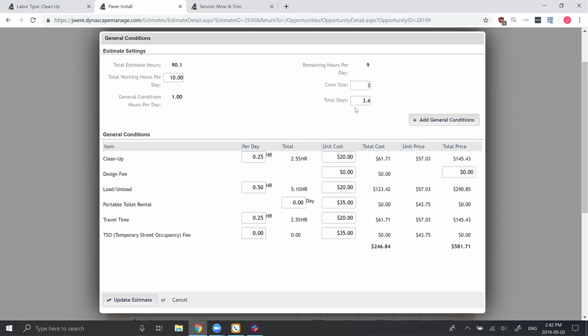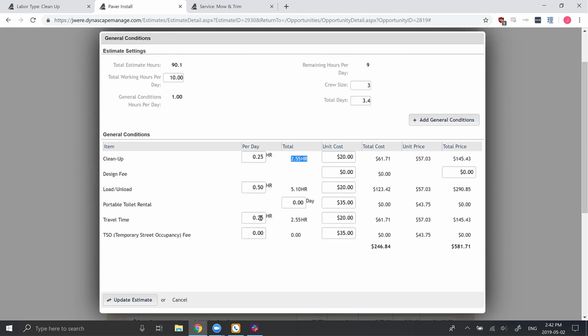So those 3.4 days is going to say 3.4 days times 15 minutes per day times 3 people to give you 2.55 hours total on the whole estimate. And so it repeats that for all of our per day calculated general conditions.